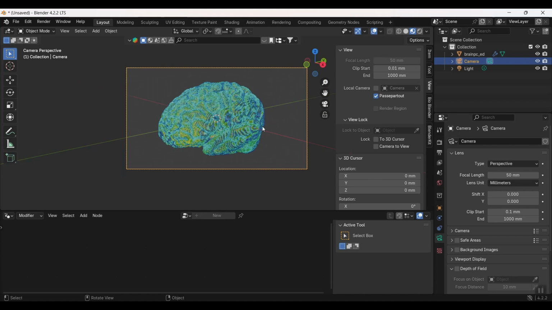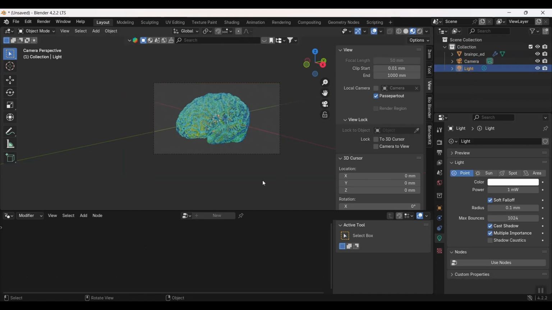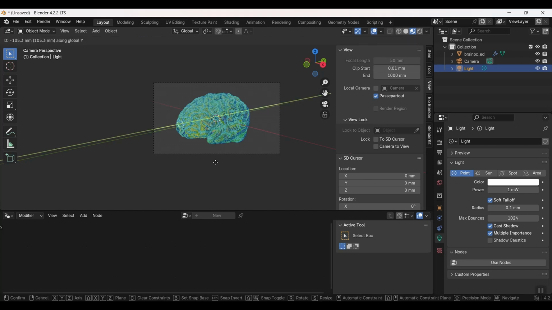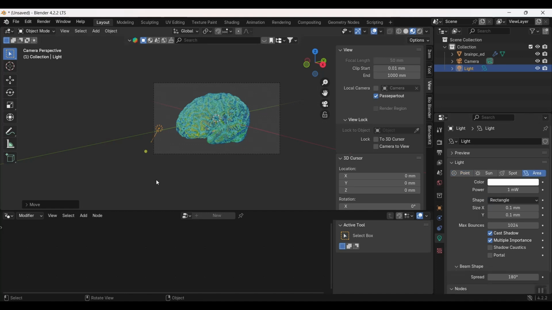And we'll need some lights. Our light is in the middle, I guess. So let's pull it out, pull it forward with G Y. And I'm going to make it an area light. Change the power to 1 watt. I'm going to change the size to like 100 millimeters. If you click and drag in both boxes, X and Y, then you can change that to 100 millimeters.